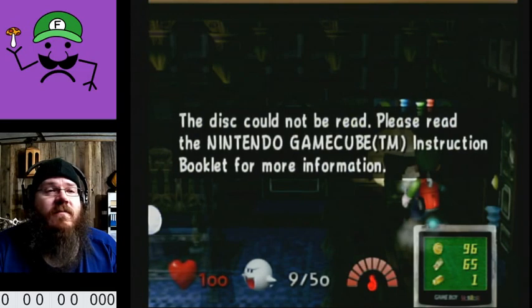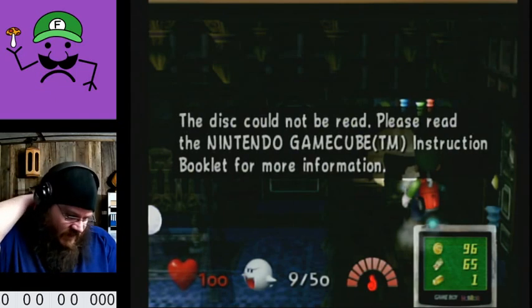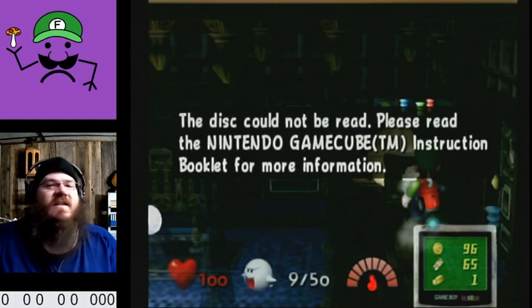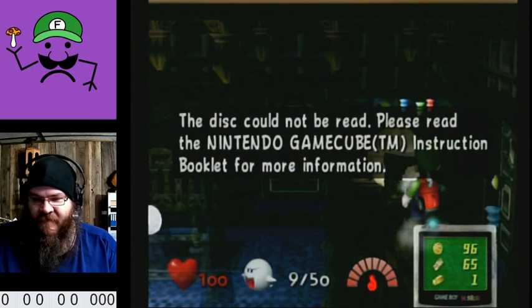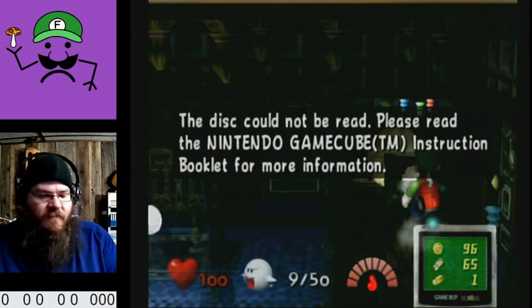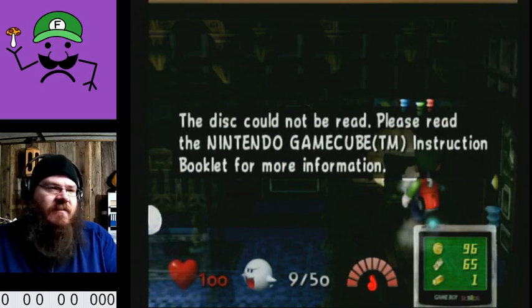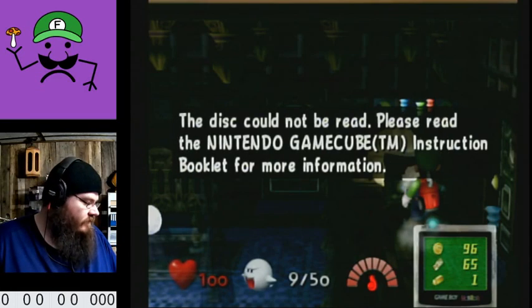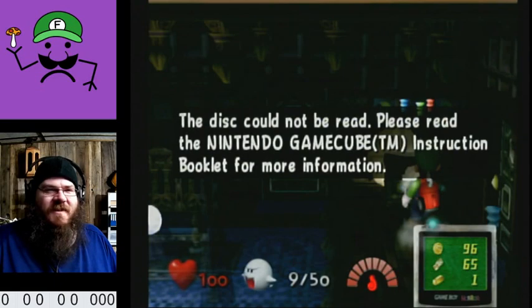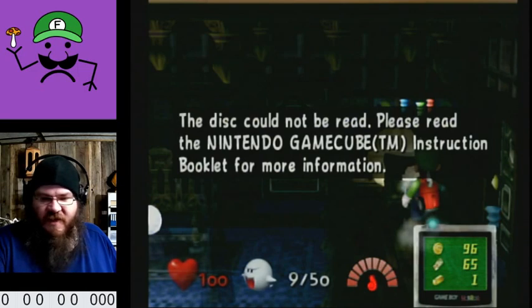No, what are you doing? Oh, I've been betrayed by the second GameCube. This is a disaster. Well, I've never seen this message come up before. Let's see if we can fix this situation. I am now overcome with dread. I'll see you again in just a moment, my friends.